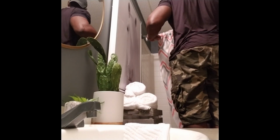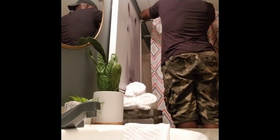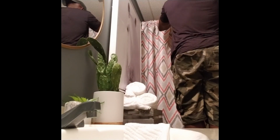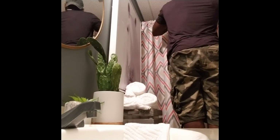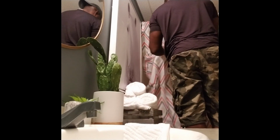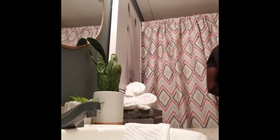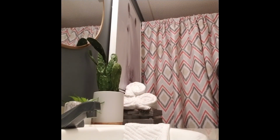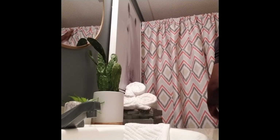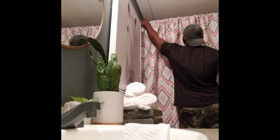Another thing I did was I put brackets higher than the normal shower curtain line that you see in the back. So as you see me hanging the curtain right now, it's being hung a little bit higher than the shower lining rod that's in the back. So there are two rods there. The purpose of that was I wanted floor to ceiling, or as high as I could get. So those curtains actually reach from there all the way down to the floor. I believe that they're 64 inches long, and they don't really puddle a lot, but they just meet the floor.